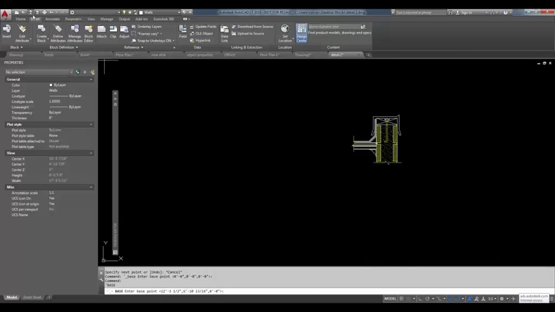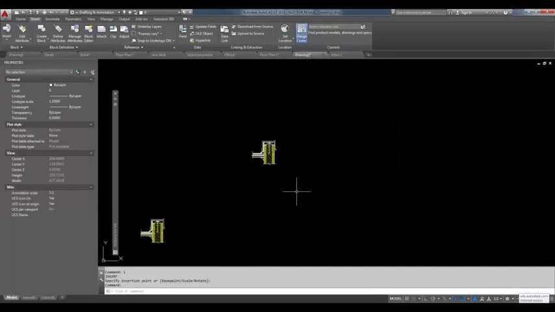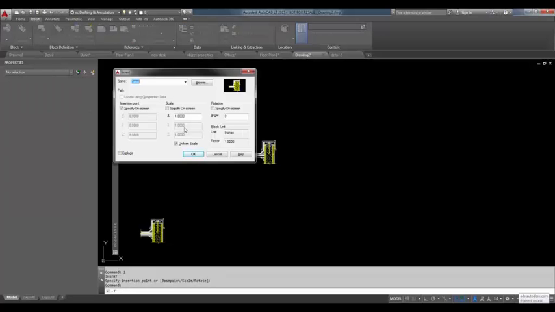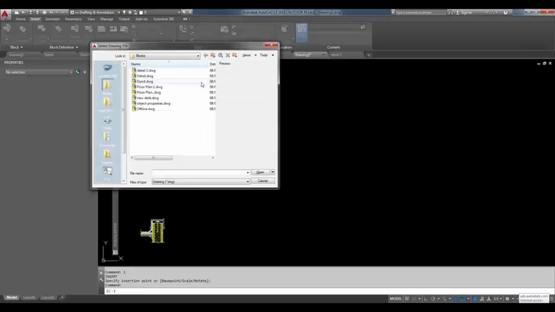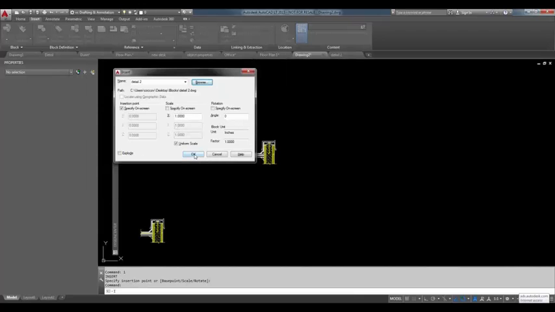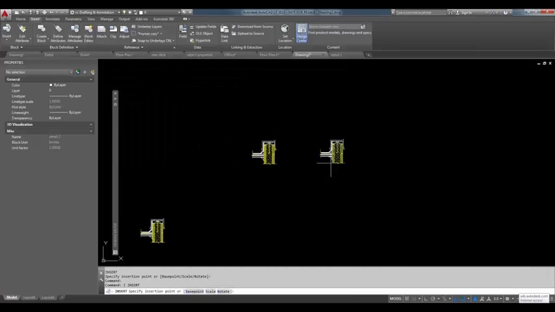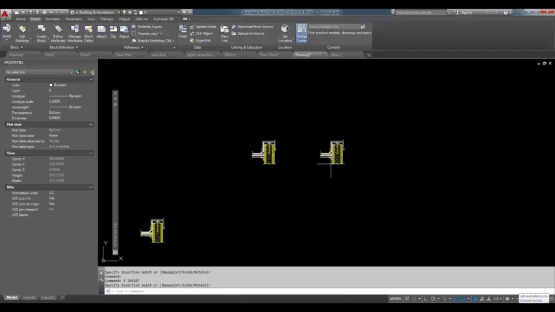I'm going to go ahead and save this. And this is detail 2. So I'll go back to my drawing 2. Using the insert command, the other option in the insert command is to browse. Okay, and this allows me to go to the hard drive or the network. I'll select detail 2. Click OK. And notice I have that accuracy, just like I did with the one that I modified in the block editor.